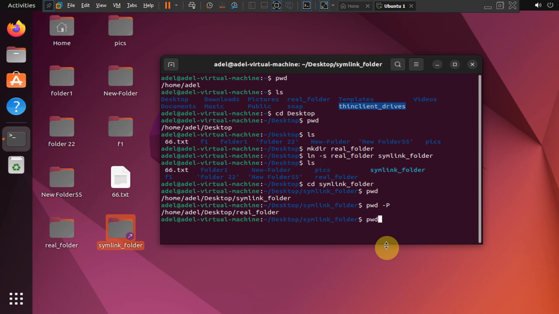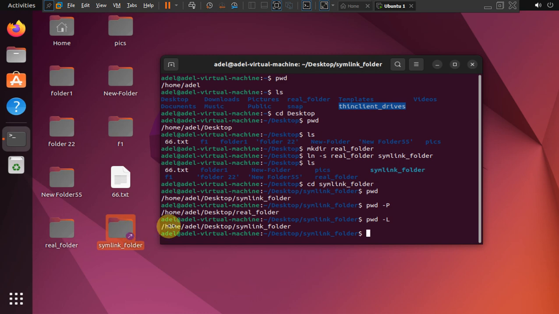But using pwd alone or with the flag capital L, it will give us the shortcut, the directory of this shortcut. So these two flags we can use with pwd.